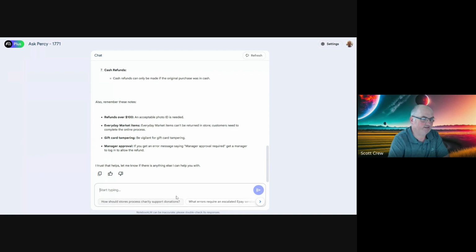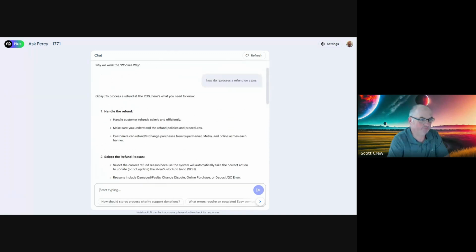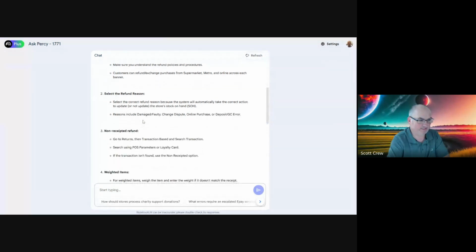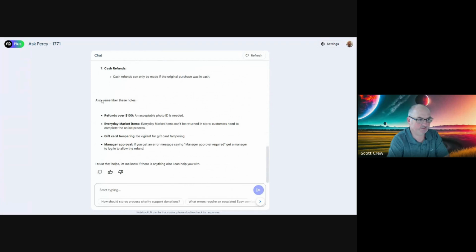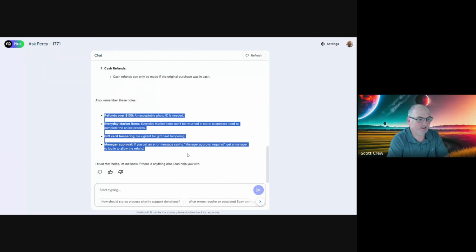And out of these here, it's come back with, hey, here's the steps I need to do. So it's come back with the step-by-step items, but it's also said, hey, remember these notes here. And the person that built this, I think, built it in under an hour because it took them that long to get all the documents together and upload them. And that was a large amount.